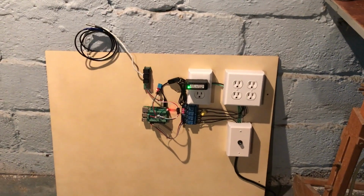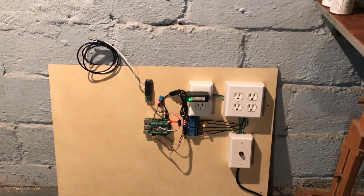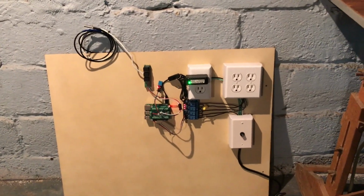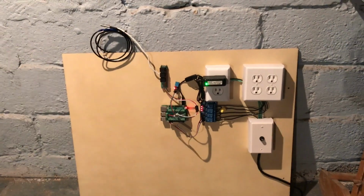And what I'd like to do is walk you through everything that I've done so far and, you know, hopefully inspire somebody else and have somebody else maybe try and replicate what I'm doing or build their own. And maybe we could share some code or some designs and make a little project out of this.